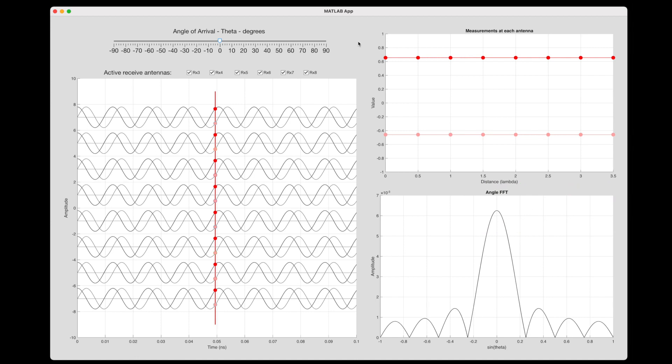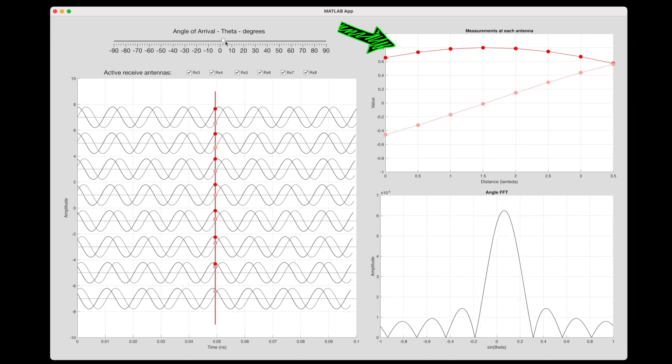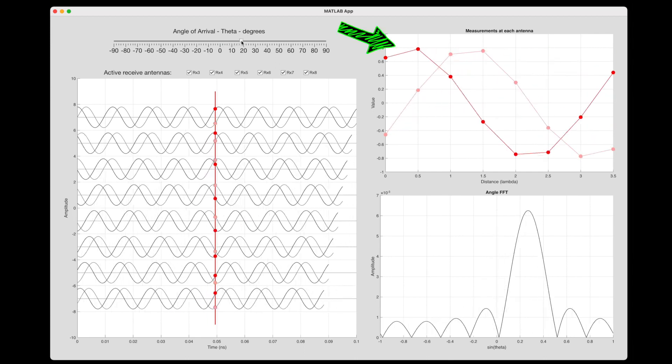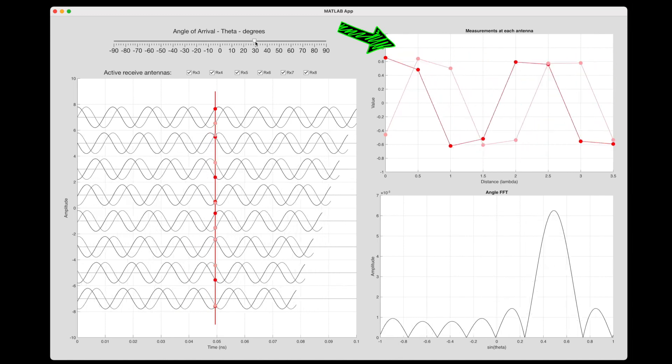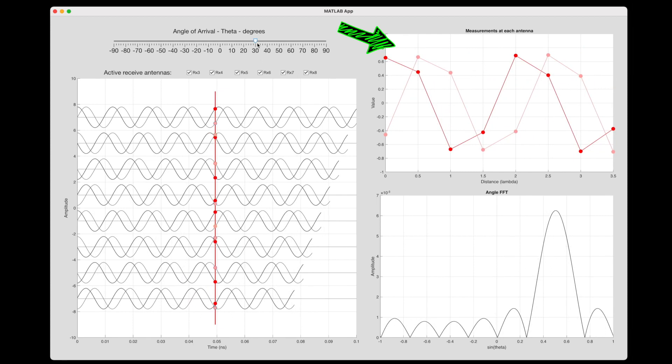Now currently, the angle to the object is zero degrees, and so they're all receiving the exact same signal, and that's why this plot is just two straight lines. At the top over here, I have a slider that lets me change theta, and therefore delay each of the signals into the eight antennas accordingly. And notice, as I increase theta, these IQ signals from the antennas trace out a sine wave with increasing spatial frequency. And it's this relationship between theta and spatial frequency that we can exploit. Because now we don't have to fiddle around with phase shifts and distances. We can calculate the angle to the object based on this spatial frequency. The faster it is, the larger the angle to the object. And this is where the fast Fourier transform comes in.